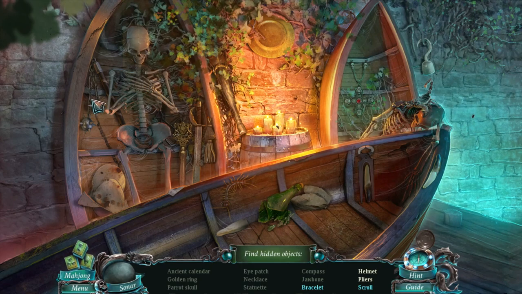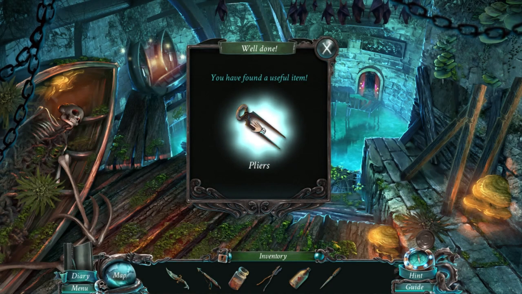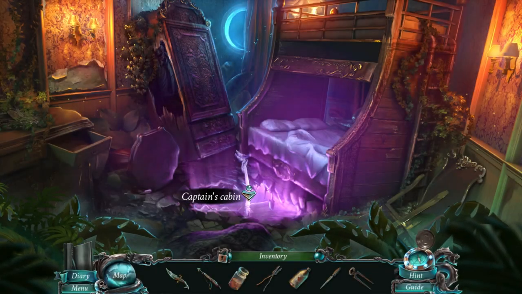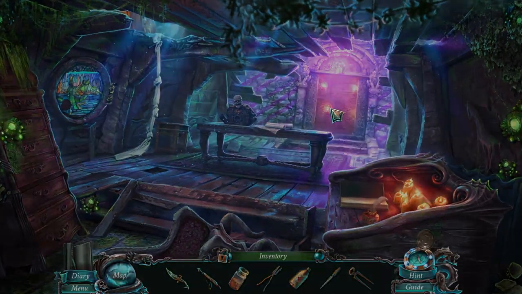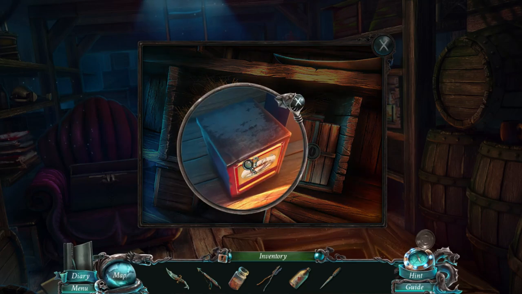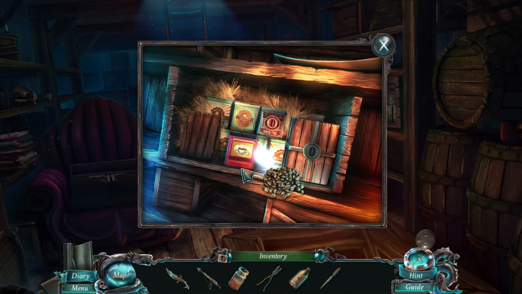Let's see. Fires. Helmet. A scroll. Okay. Oh, it fits. Bam. Easy. Okay, so we have pliers to do the whatchamacallit. The coffee beans. Oh, very efficient. I can force it open with a sharp blade like my dagger. Oh, gimme all that.